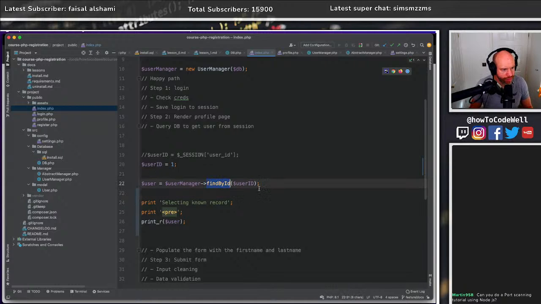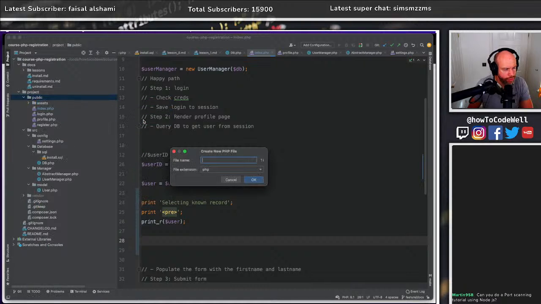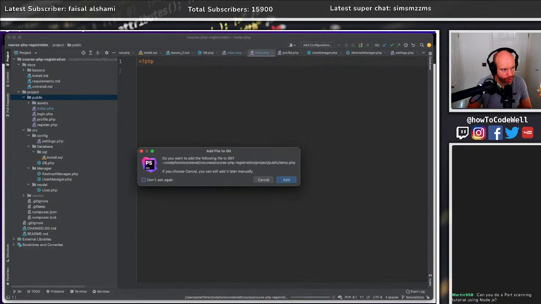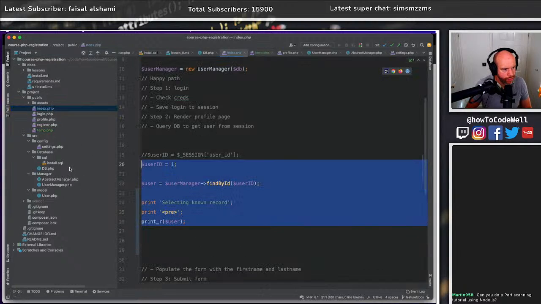So, okay, find by ID, that's all good. So what we want to do now, I'm going to forget all the comments. Don't worry about that. In fact, what we could do, let's create a new file called temp, just for temp play around. That way I know that I'm not going to mess up the flow.